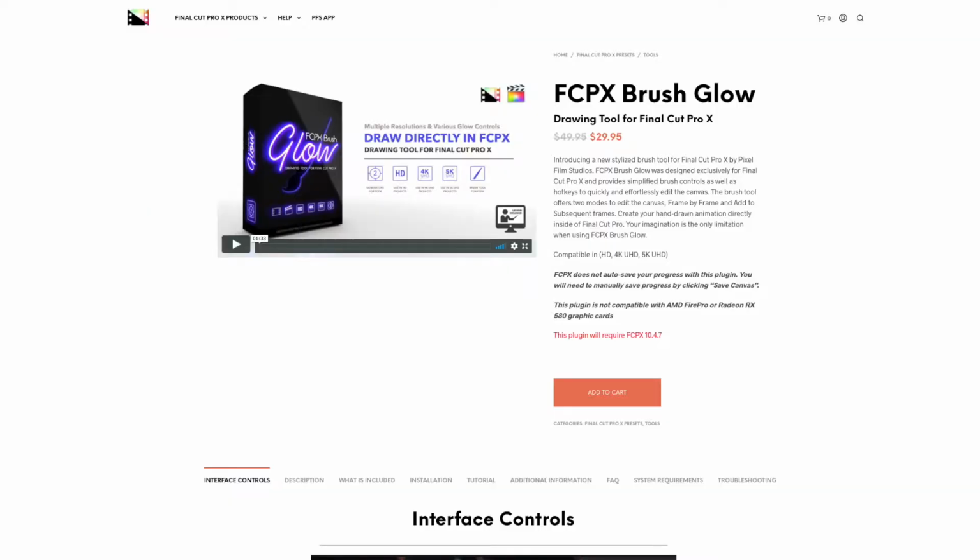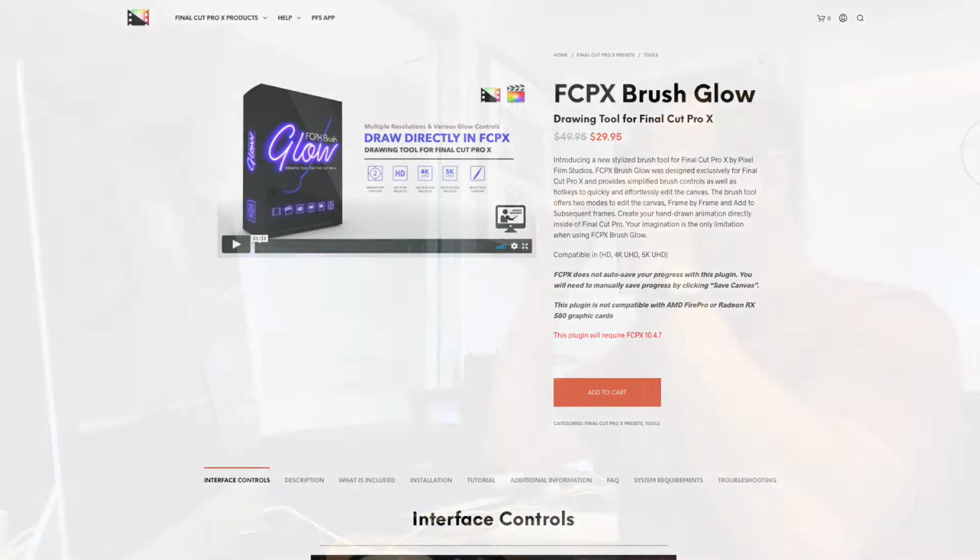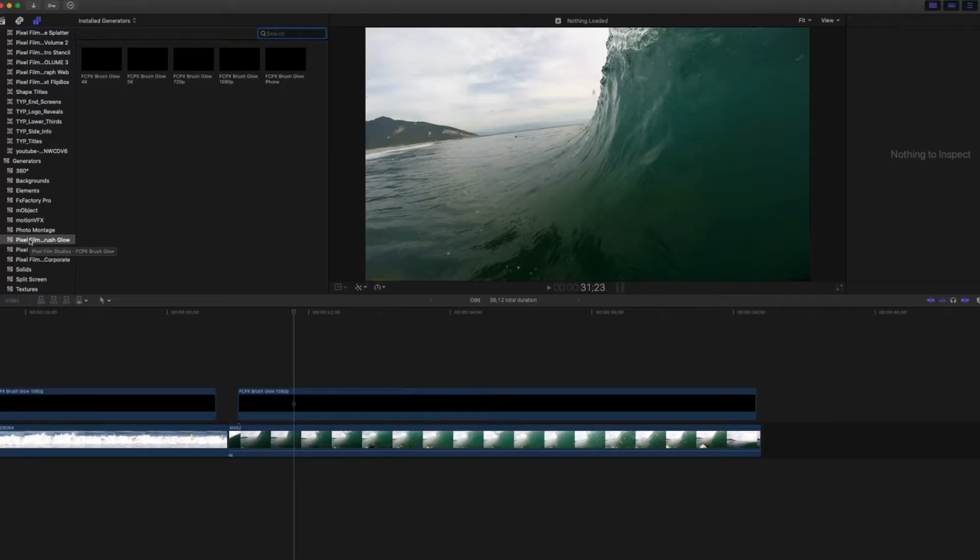Won't stop fighting. All right, so you may or may not be a fan of adding those effects into, in this case, a surfing video, but if you're curious at all of how I did it, I'm going to show you here on the computer. Basically, it's a program I bought off of Pixel Film. I think it's about 40 bucks, and you'll find it in your generators.